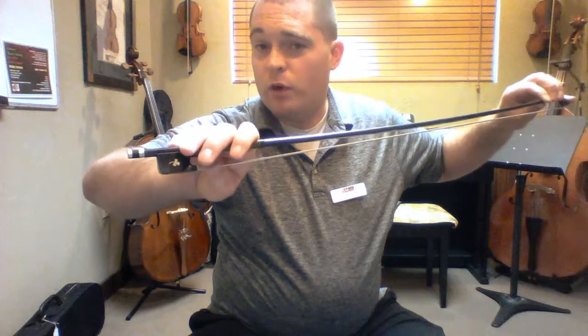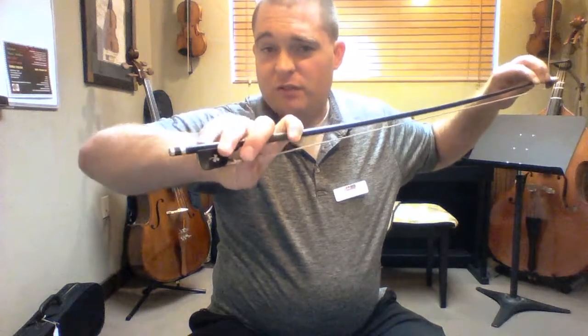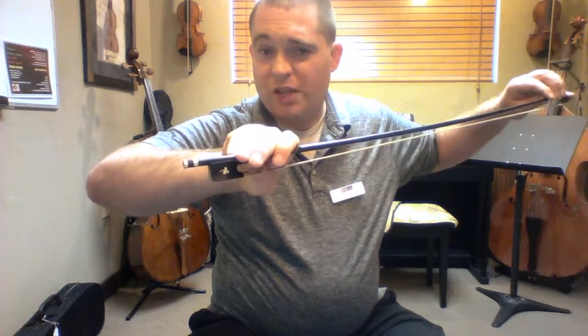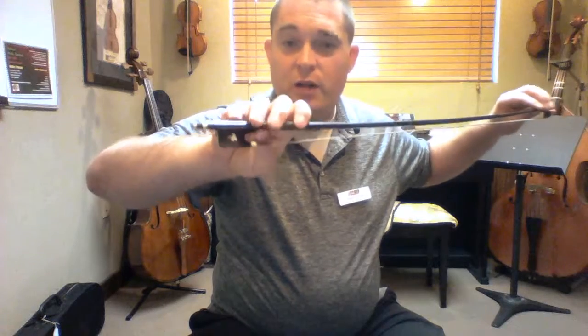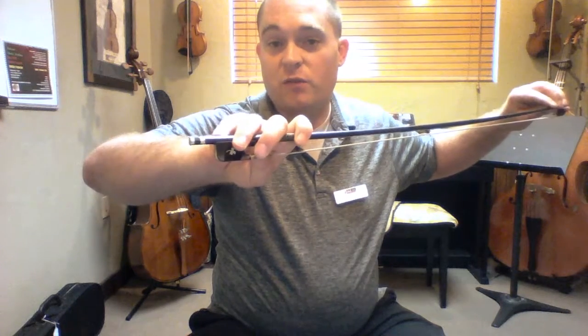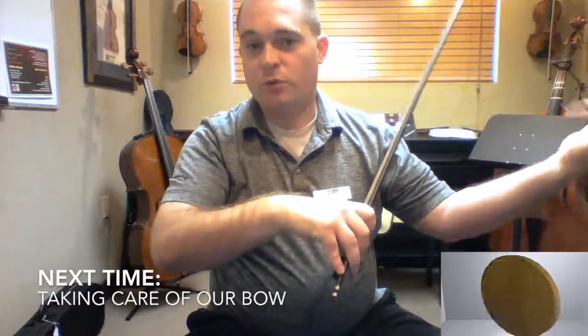But what we want to do is spread the weight out a little bit. Now, too much spread and it creates a lot of tension. But if we have our fingers close together, it doesn't create a balance and it doesn't spread the weight to make it actually feel lighter in our hands. So we spread our fingers out just a little bit, and that creates a nice balanced bow hold, so we can do amazing things with our bow and with our instrument.